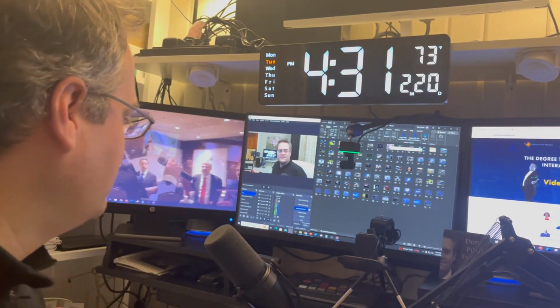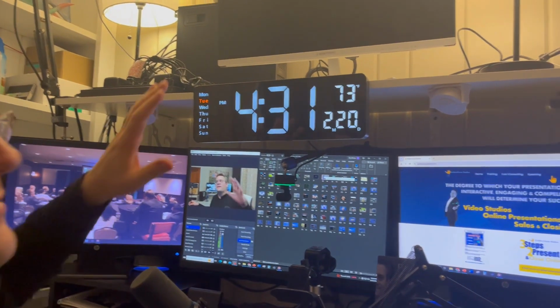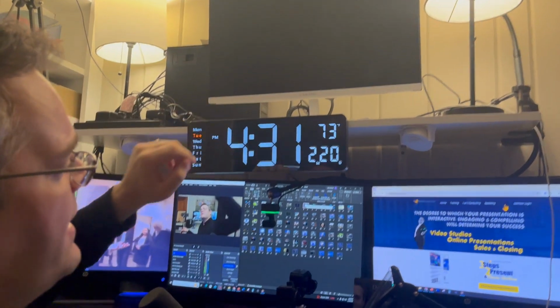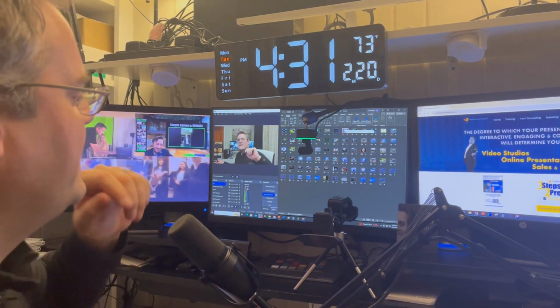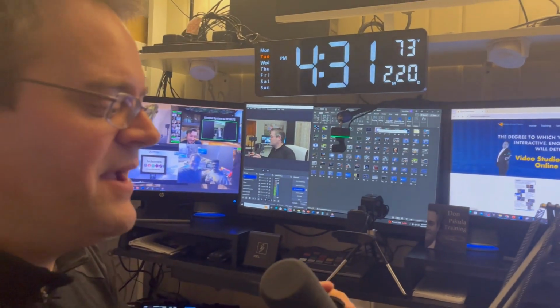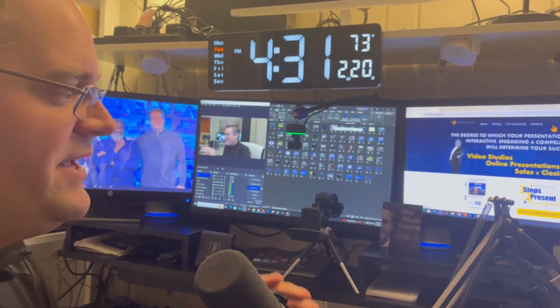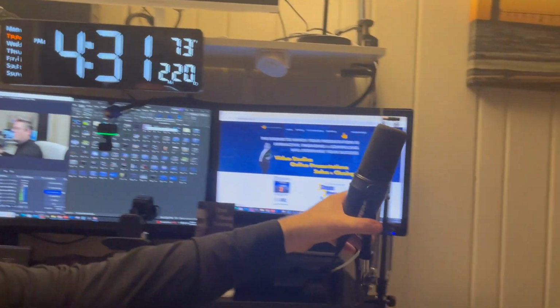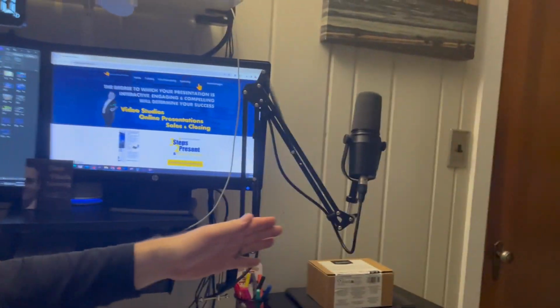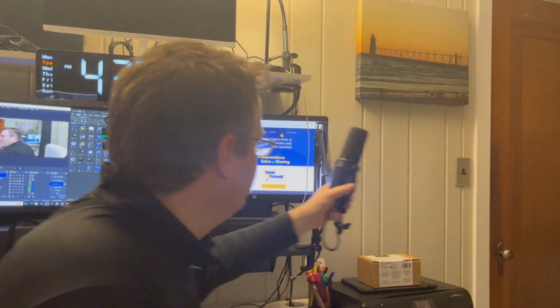So once I have the 3 monitors in place, keep in mind the 4th monitor as my backup, or when I'm standing up, the next thing you'll notice is this microphone. This microphone is a Shure SM7, and I have it here where I can slide it up out of the way when it needs to, and I don't even have to have it anywhere in the shot. It can be totally out of the way, and I just bring it in, grab it, bring it in, no problem.